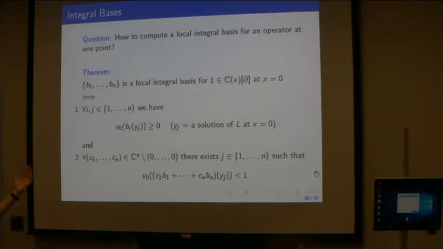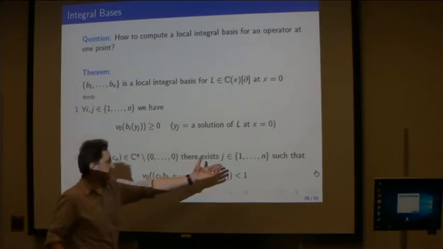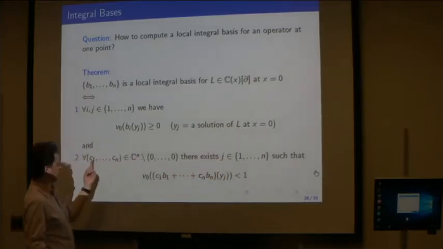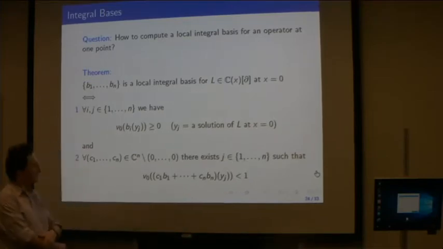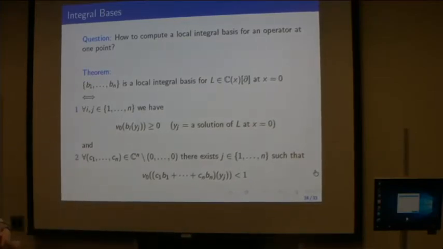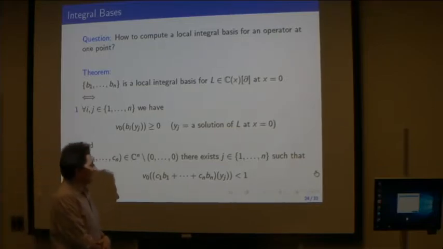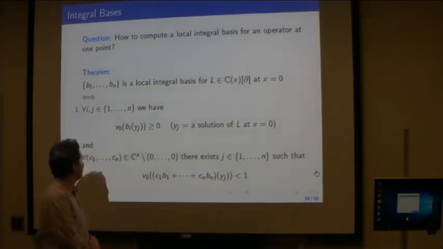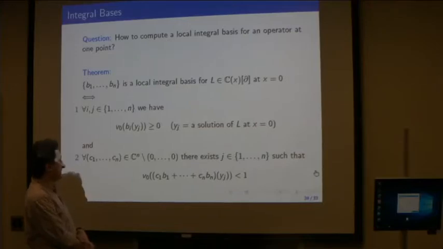No, there exists one J. Okay, so you want me to move this here? There exists one J such that for all this, this happens. Yeah, is that what you mean? Is there a single Yj that works for all of those vectors, all of those choices that you pick, other than 0?